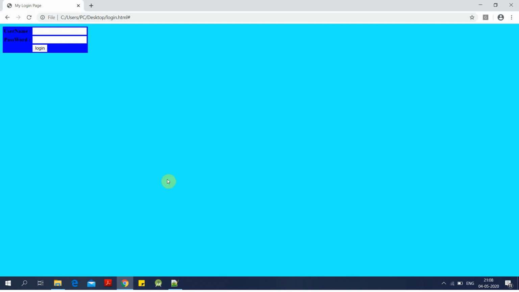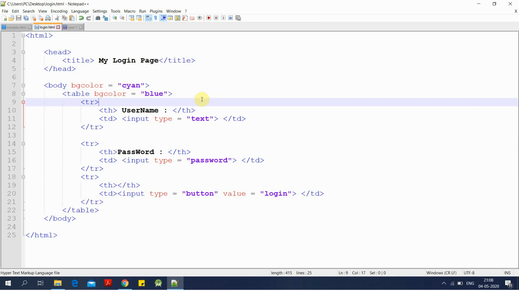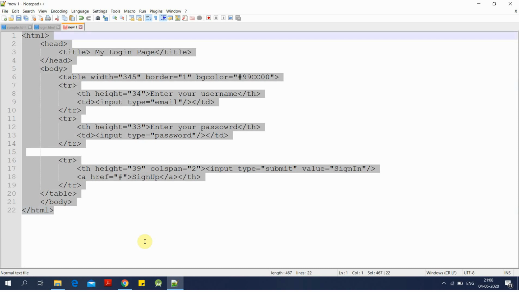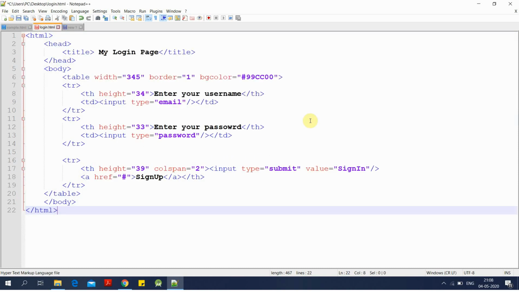Okay, so next, I just noted what that code is, and then you can use it. I have developed another way to develop a login app with a very good design. For that I used some extra attributes, so I'll explain it right now. I have already written this code in this file. I'm just going to copy this file and then load this file.